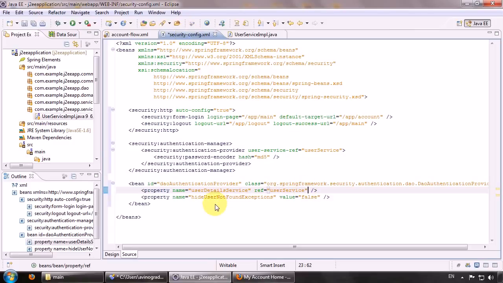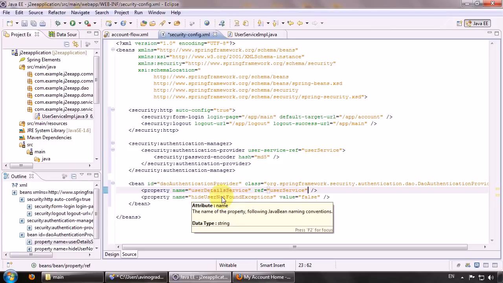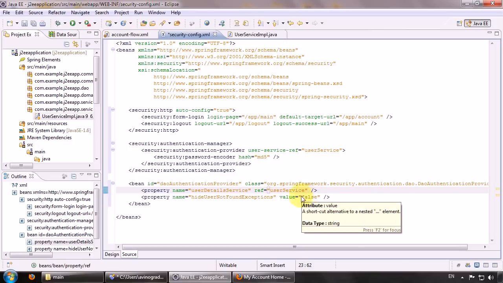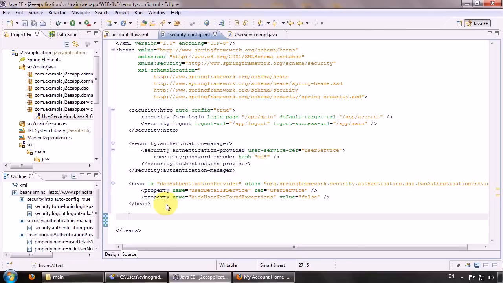Another configuration property we set to false is hide user not found exception, which allows us to use our own error messages during authentication. Otherwise, they will be automatically generated by Spring Security, and I find those messages not very informative. So set this to false.